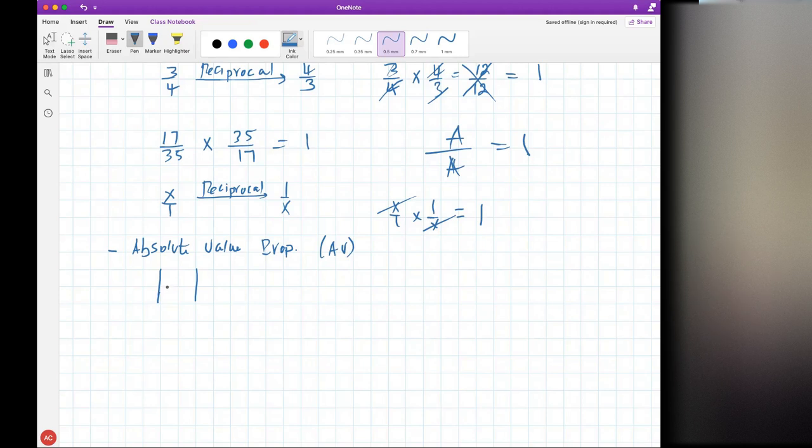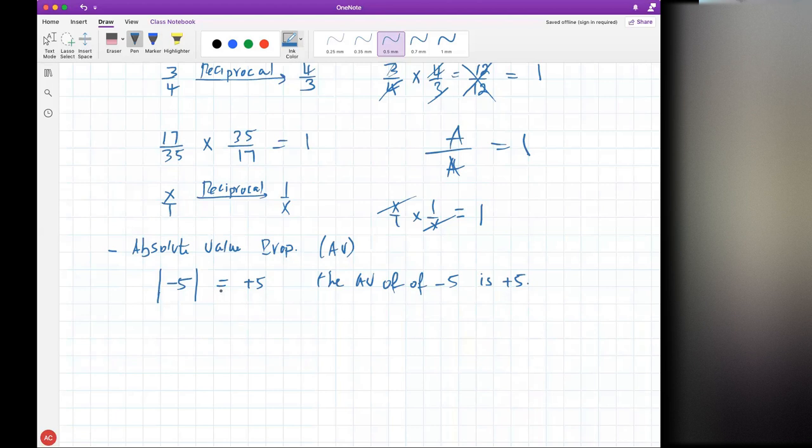But what the absolute value does is basically it turns what's inside of it positive. If it's not already positive, it makes it positive. So the absolute value of -5 is +5. We read it this way: the absolute value of -5 equals +5. So the absolute value makes what's inside positive. It does not make it negative. It just makes it positive if it's not already positive.